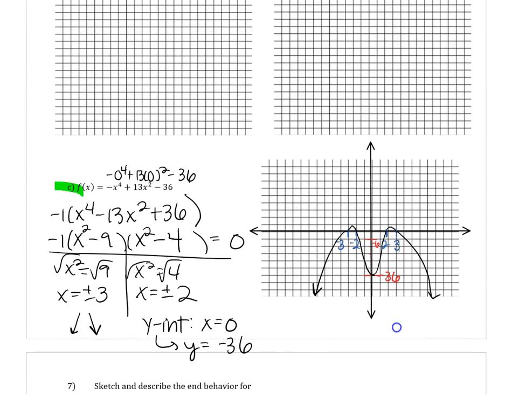Okay, and the reason again that I knew that I had to cross at each of these intercepts is because each of these roots had a multiplicity of 1, which is an odd number, and odd number multiplicities correspond to crosses. Had any of these roots occurred twice, an even number of times, then it would correspond to a kiss in the x-axis.